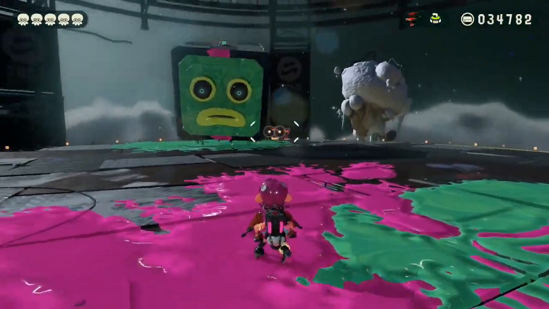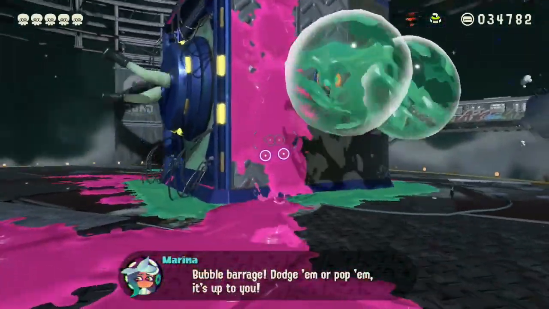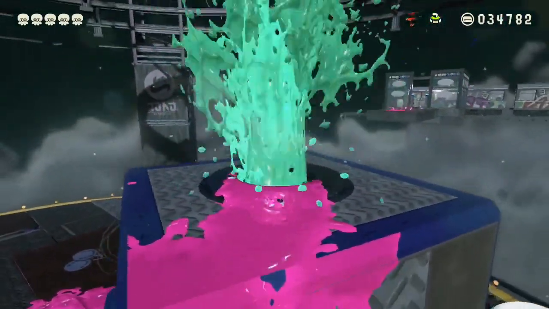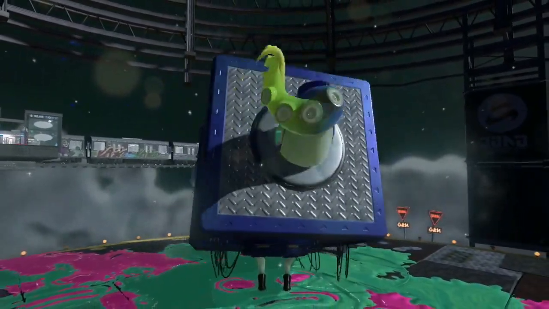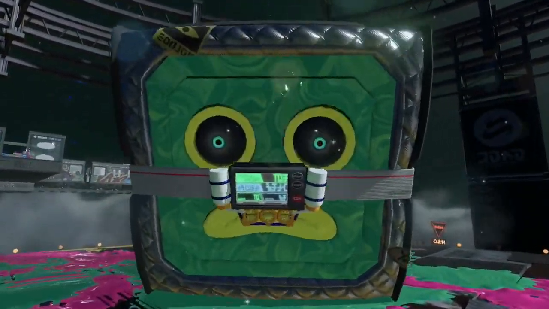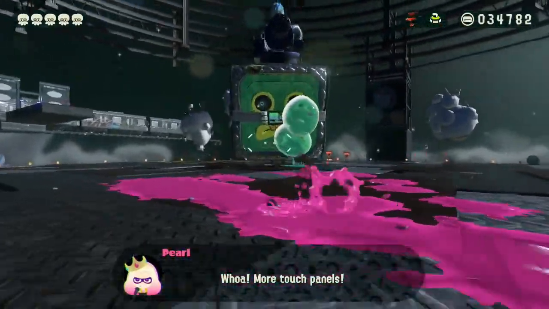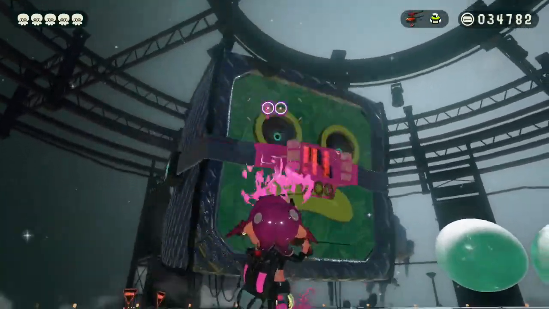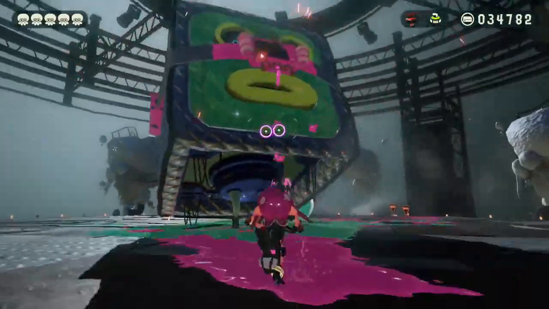So first of all, we're starting out and it's kind of just standard Octo Stomp procedure. But now he has bubblers on the side. So that makes things a little more complicated. And whoa, more touch panels. So he has bubbles, he has a cannon like the last iteration. So he has these on the side now. He's heavily padded up.